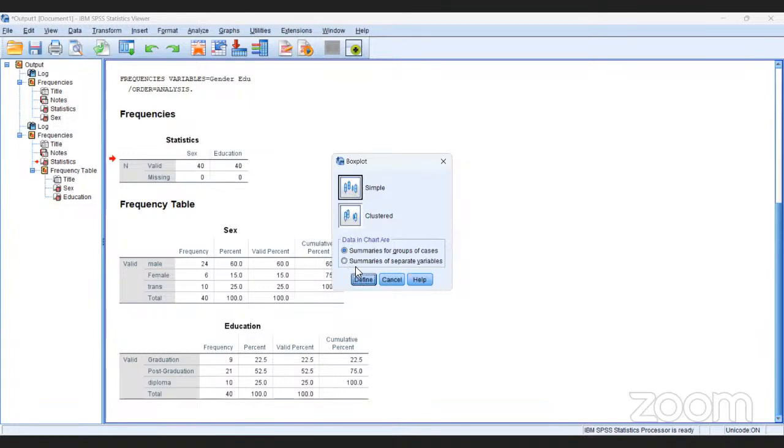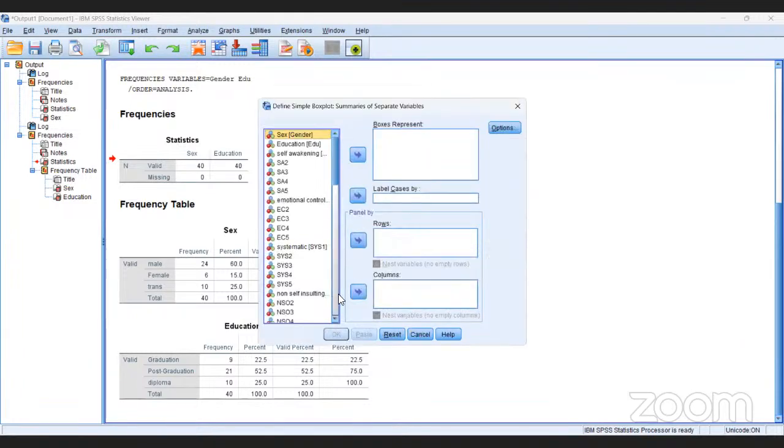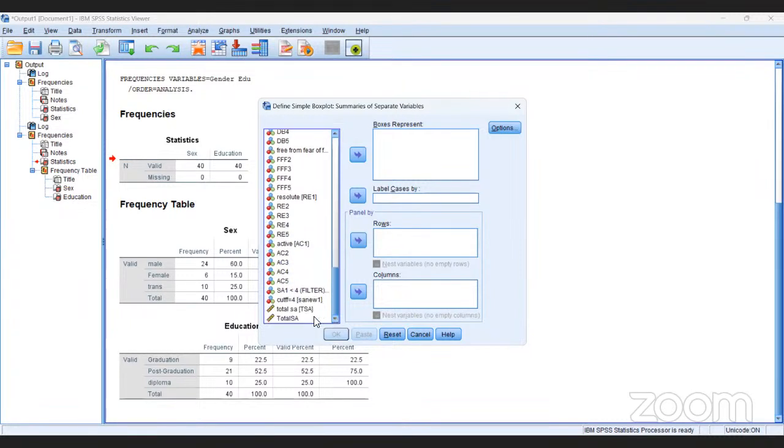There is one option, summaries of separate variables. Then I have to click Simple. Then Define. So I am taking this data, total essay, in the boxes represent.